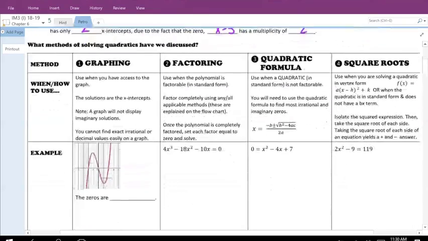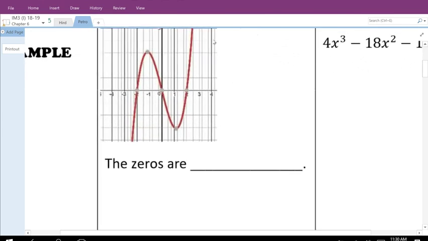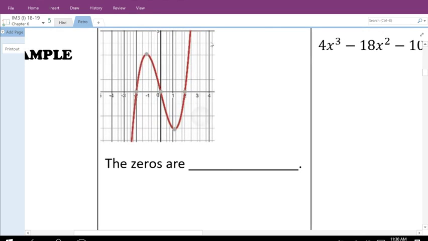There are a couple ways to figure out your solutions. If you ever get stuck on a test, you can always go to y equals and graph it and figure out where it crosses the x-axis. You can do factoring, which we've spent so much time on. Sometimes you might have to use the quadratic formula, and sometimes you have to take the square root. There are all these options. Let's talk about the first one, graphing. This is the easiest one. We can see right off the bat where the zeros are. It's kind of hard to see, but they're at -2, and 2. Very good. So there are 3. That's pretty straightforward when you have a graph.